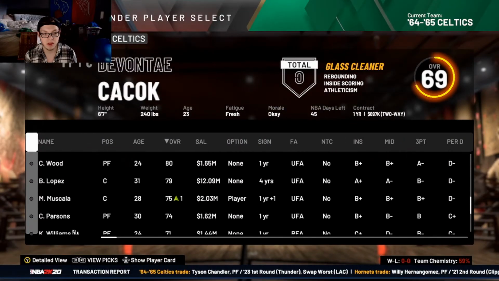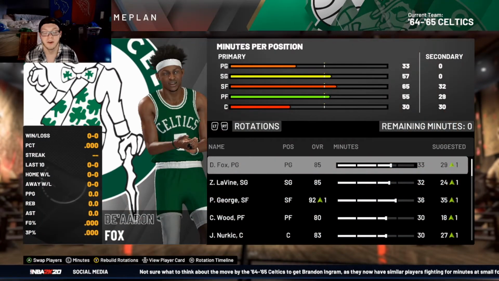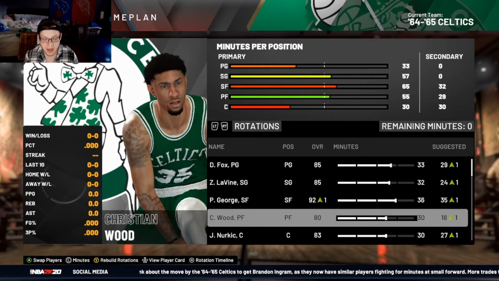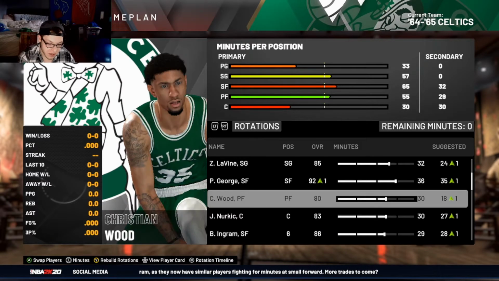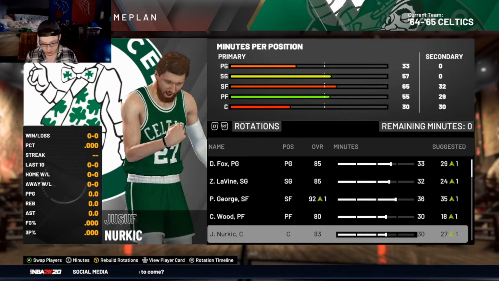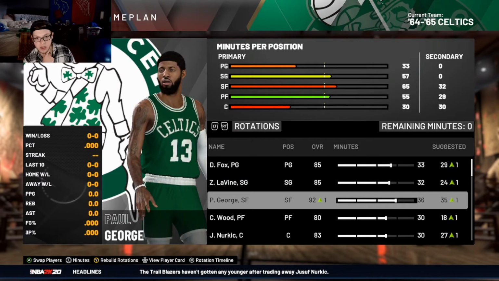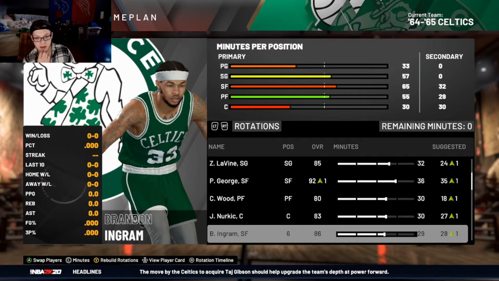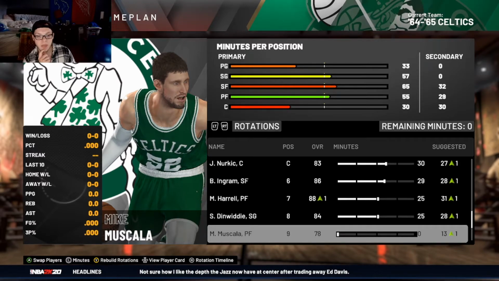Let's see. That's probably all we're going to do. But maybe not. Okay, so I think we finally got the team. I ended up trading Brook Lopez away for Yusuf Nurkic. In a trade, it was Brook Lopez and Enes Kanter for Nurkic. So yeah, this is the starting lineup: De'Aaron Fox, Zach LaVine, Paul George, Christian Wood, and Yusuf Nurkic, and then I got Brandon Ingram, Montrezl, and Spencer Dinwiddie off the bench. I think an 8-man rotation is honestly fine.